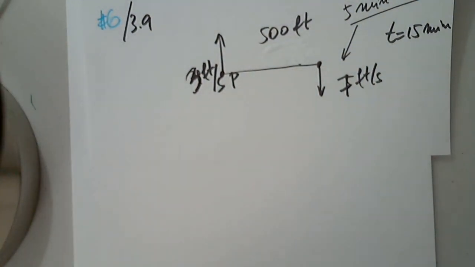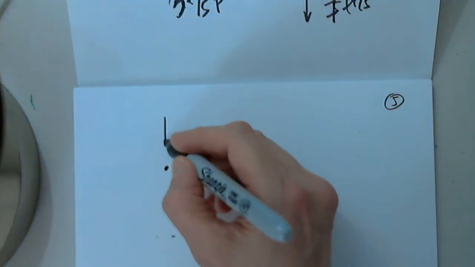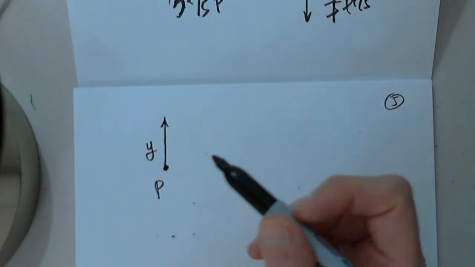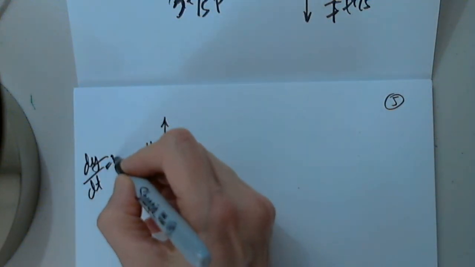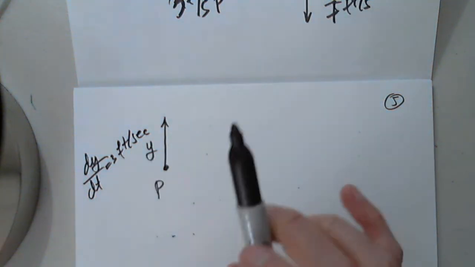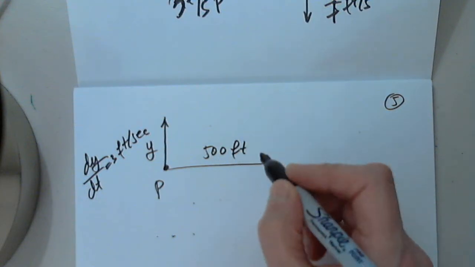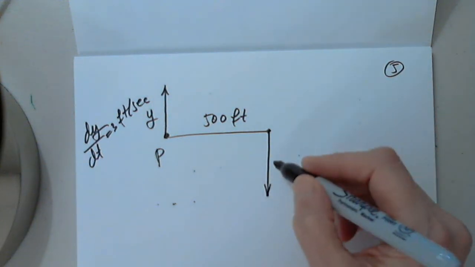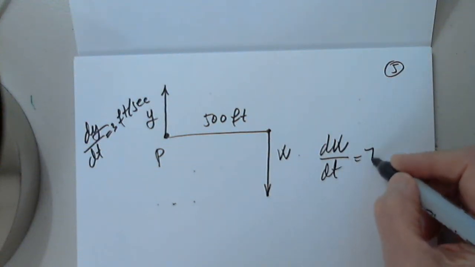So I'm on page 5. Good. So the person who starts going north, let's say the distance covered by this person is y. So 3 feet per second must be dy over dt. No question about it. So this is a distance that is fixed, so it will be used in the problem. Now, this is, I'm going to call it W, and of course dW over dt must be 7 feet per second.